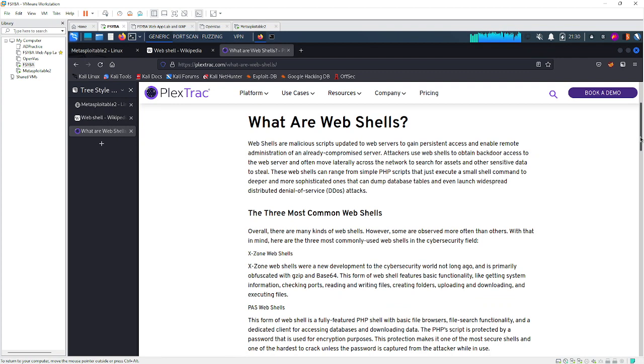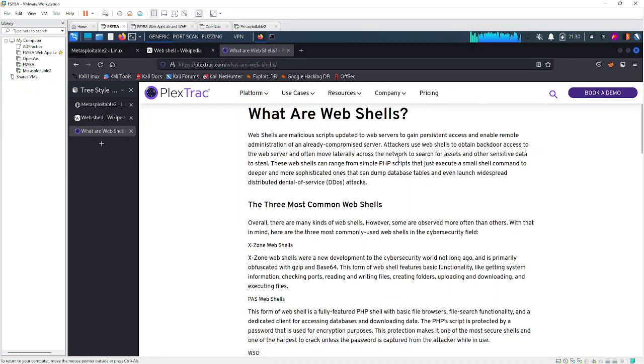So the first thing which is coming out here is that yes, you should have already compromised the server, which means you must have already found a vulnerability that is exploitable. It could be file upload. You can upload the web shell and then probably execute it using local file inclusion, or if you know the upload location, you can simply access and execute from it, or you can actually execute it through remote file inclusion.